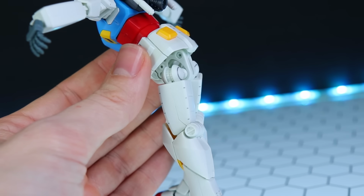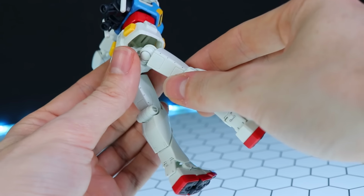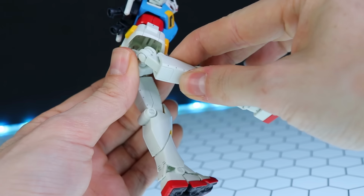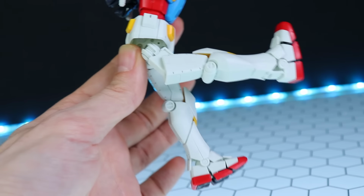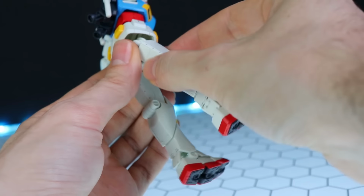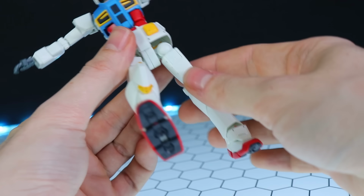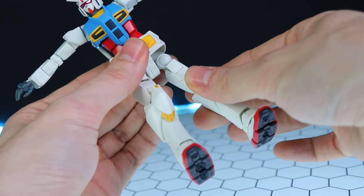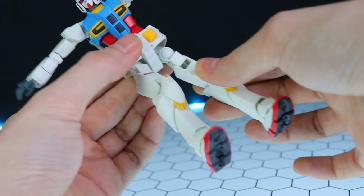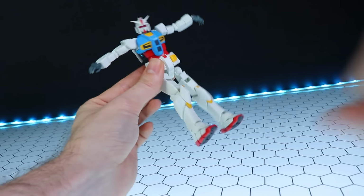And if that wasn't enough, we also have this super unique joint in the upper leg, which allows everything to drop down and out like so, like some sort of butt knee. Look at that butt knee go. Seriously, can Okuyama Design and Bandai trademark that now? The butt knee. As for the front perspective of the bend at the butt knee, it comes down and out and down even more like so. So that is some crazy articulation.